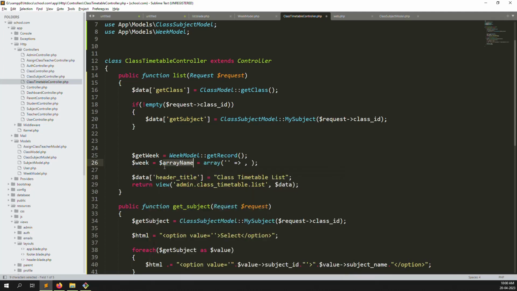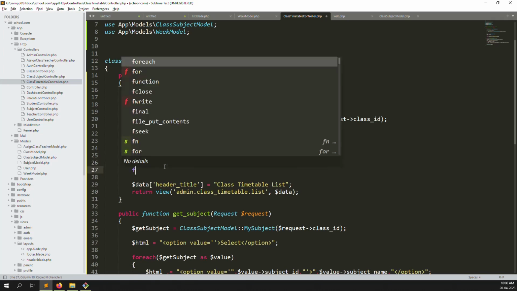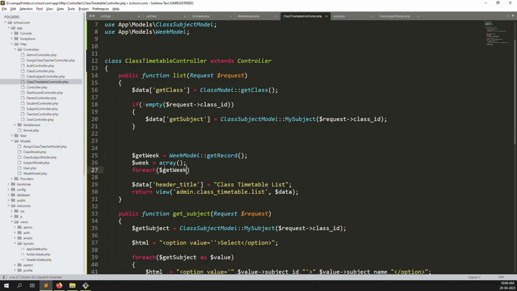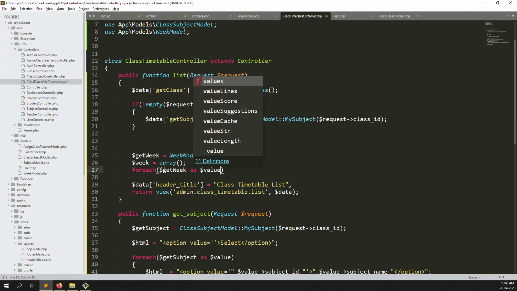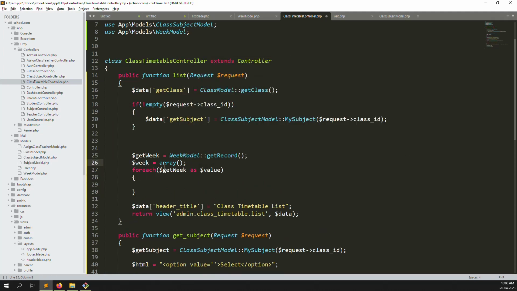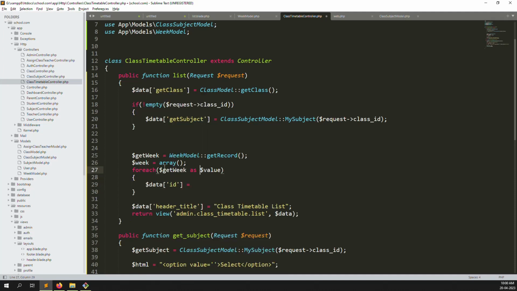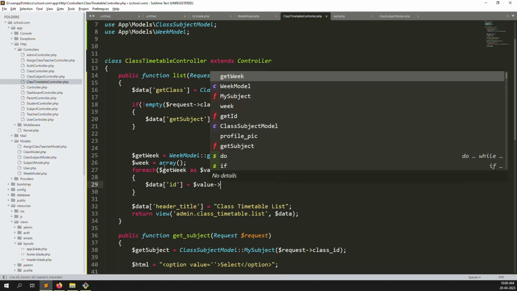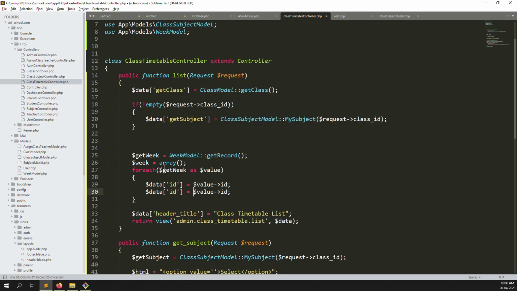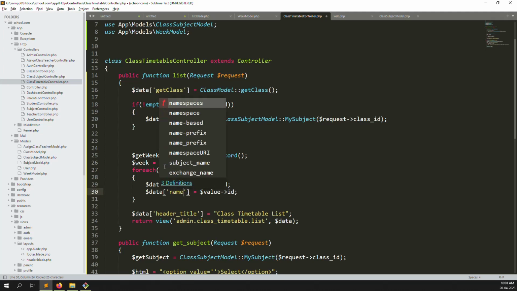array, and we need to make a foreach loop as a $value inside $data. id means week id, value is equal to id, and you also need to pass the week name.